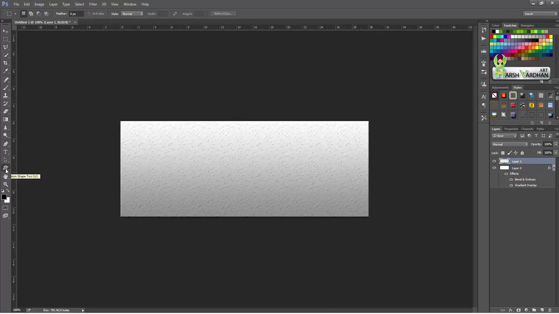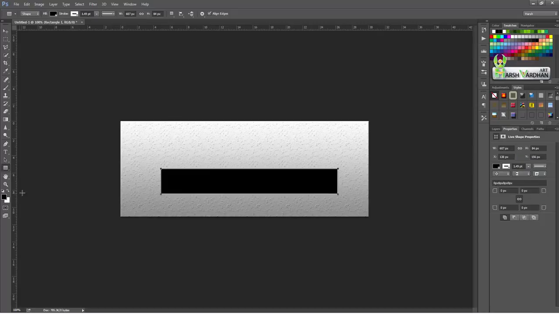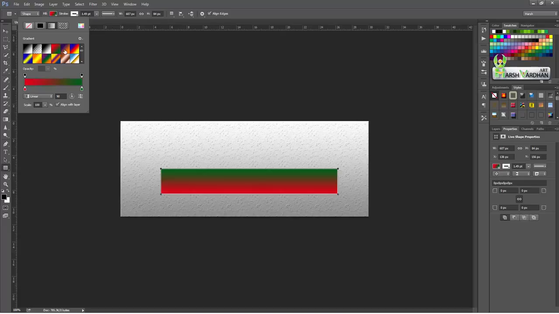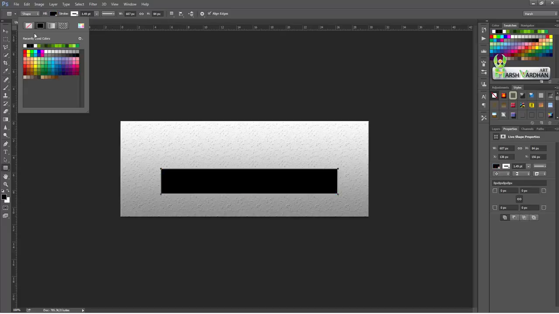Select the custom shapes option which is here. You can select the rectangle tool. You can press U in your keyboard and it will be selected automatically. Press Ctrl or just click and drag and it will create one rectangle for you. You can fill it with any color you want. You can select its color, or if you want the gradient, you can select the gradient from here and choose different gradients. But in this way it doesn't affect, so we'll go by the color, okay.